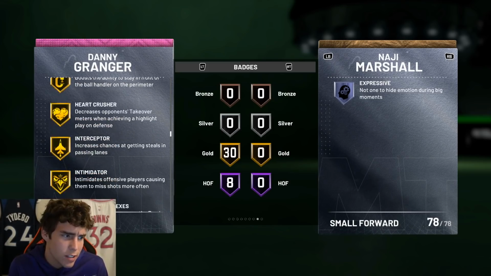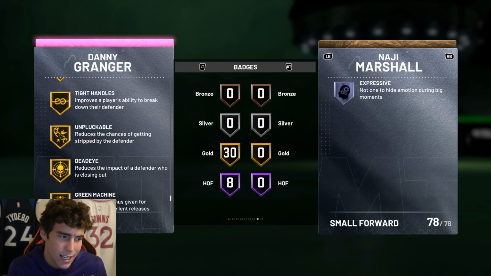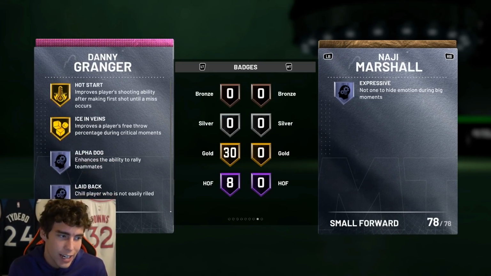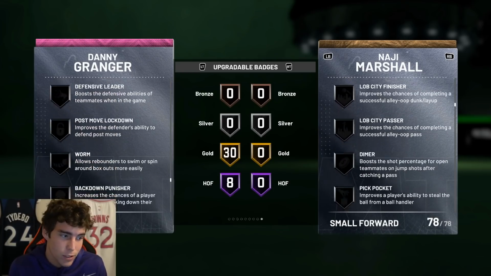Gold pick dodger, chase down artist, clamps, hard hitter, interceptor, intimidator, rebound chaser, quick first step, stop and go, tight handles. Comes with gold unpluckable, which is absolutely huge. Deadeye, green machine, hot start, and like I said, no range extender on the card. Current gen obviously is what you love to see.